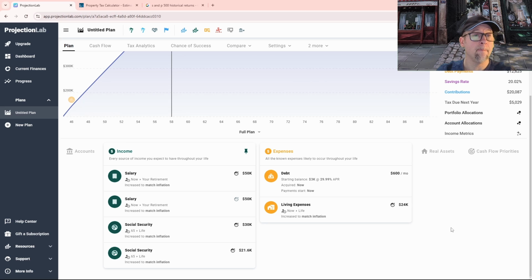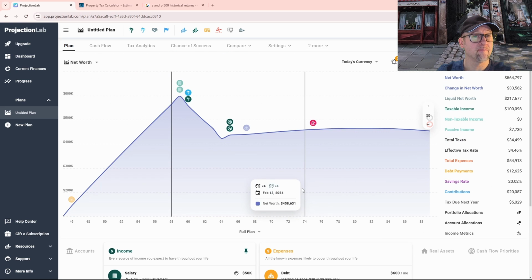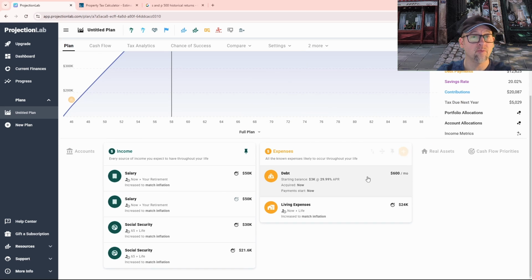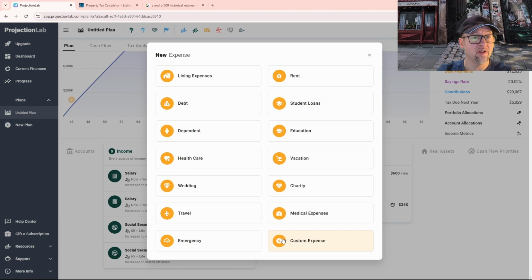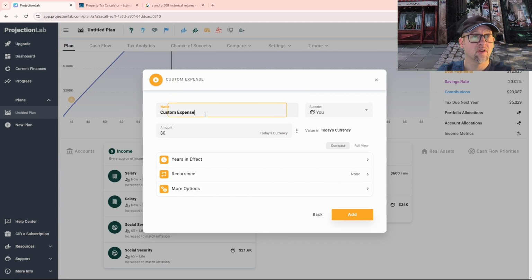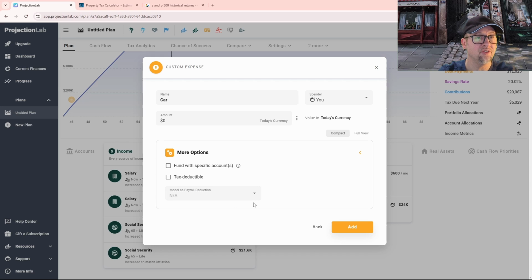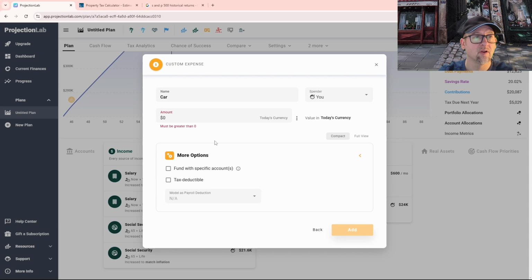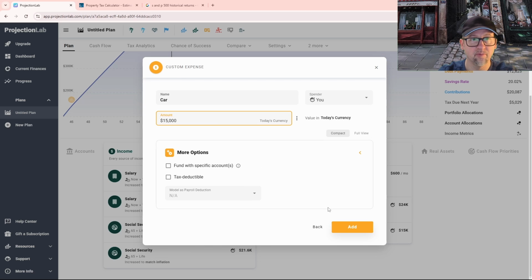So, what else can we add? I still don't see anywhere my car. I need a custom expense. Call this car. It's definitely got to be a location for cars. This is silly. Amount, let's say $15,000 car.